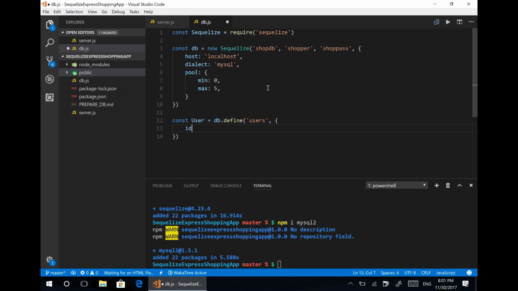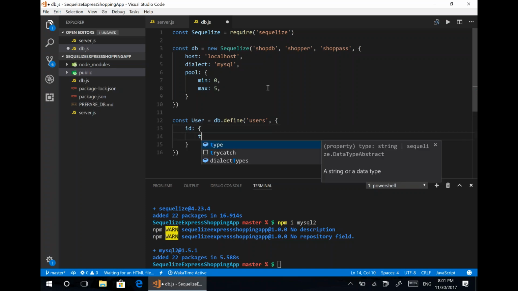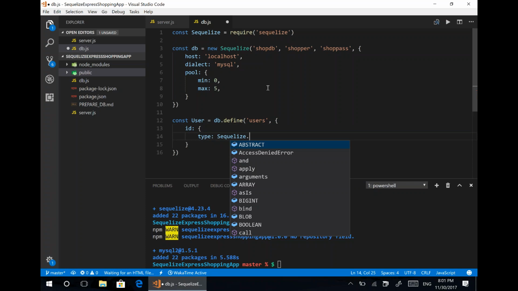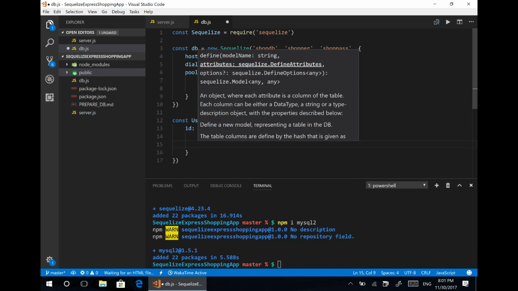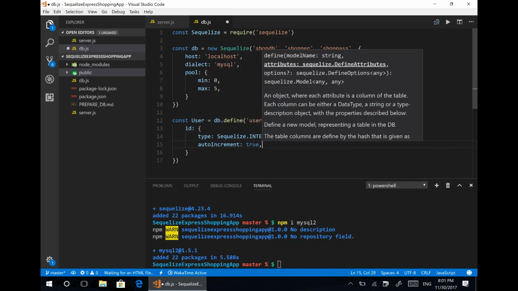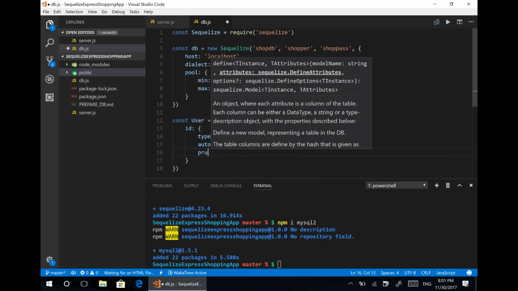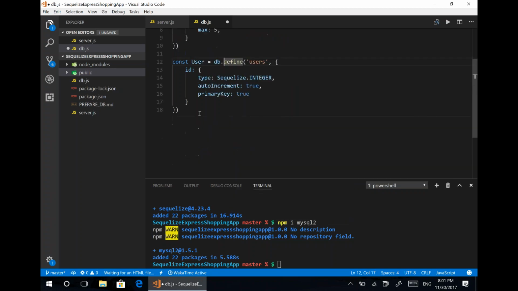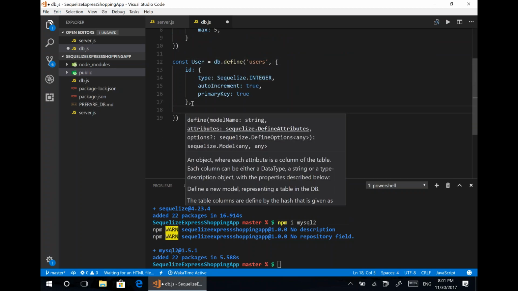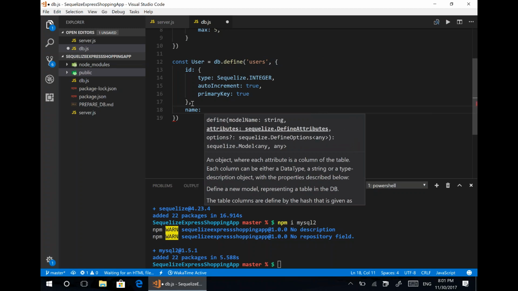But if you want to explicitly define that, you can still do that. You can do it like this: id is of type Sequelize.INTEGER, autoIncrement is true, and primaryKey is true. Okay, so id, and then every user would have a name.